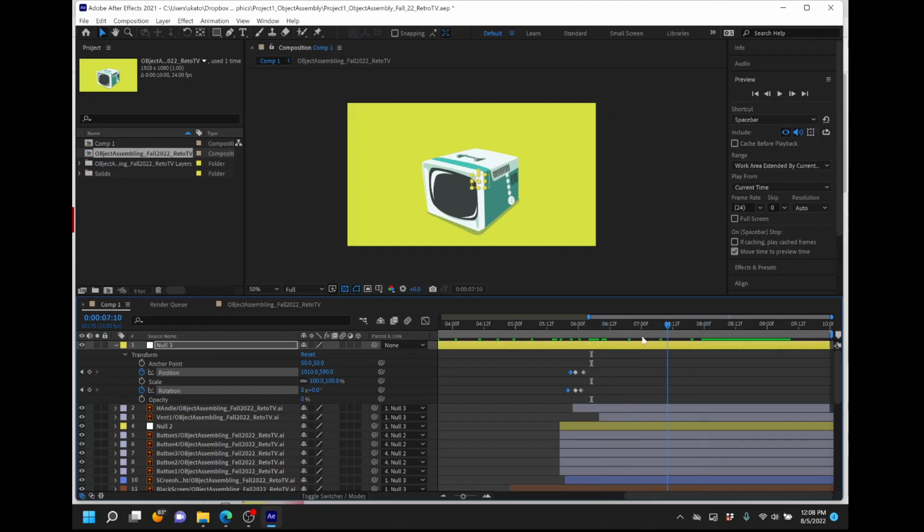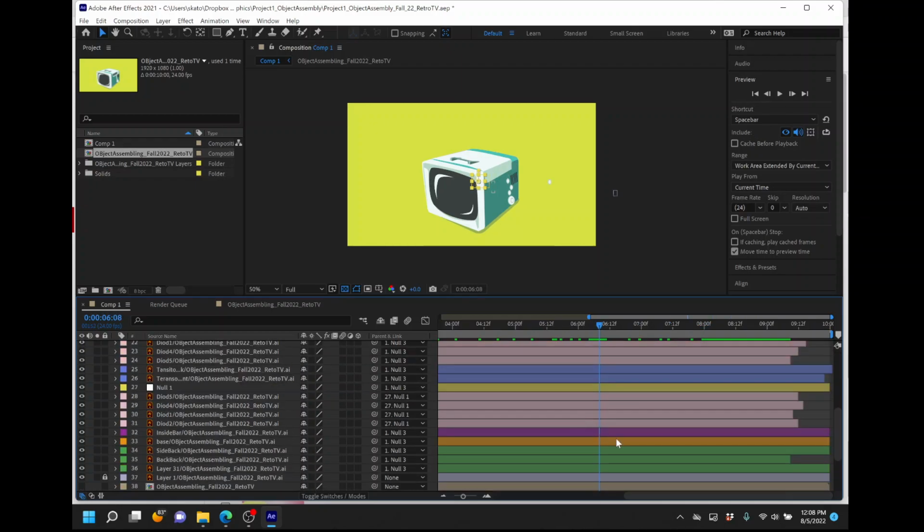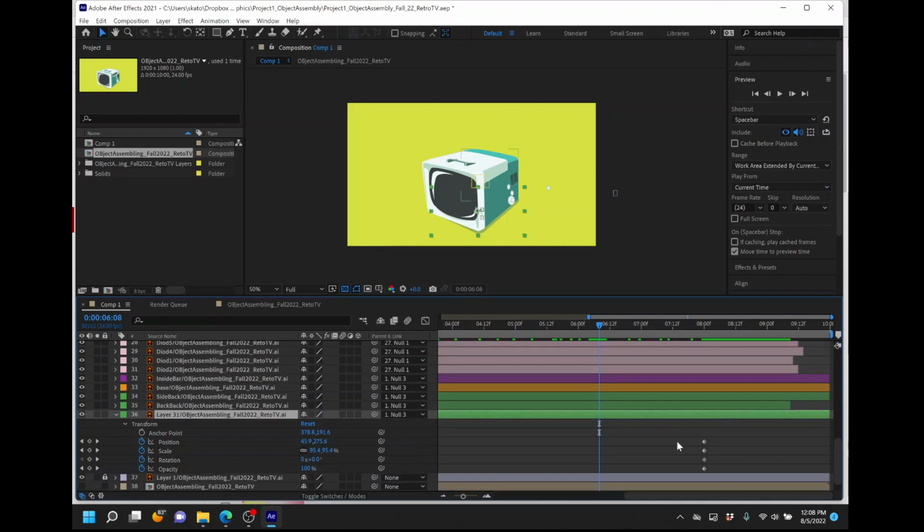Pretty good looking. And now we can see that that shadow that we had right from the very get-go, we know now where that needs to be at its full scale.